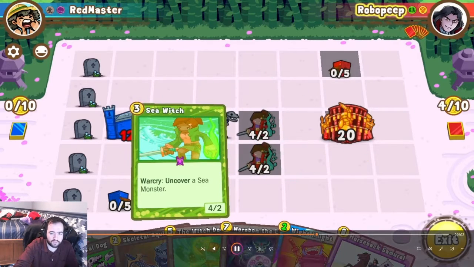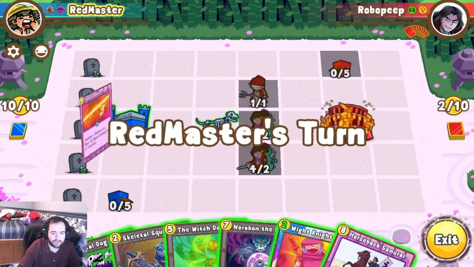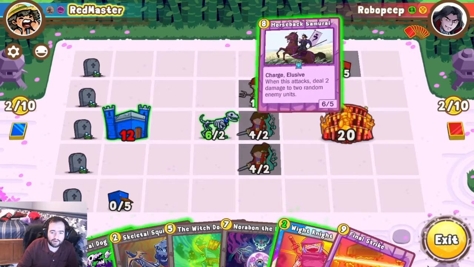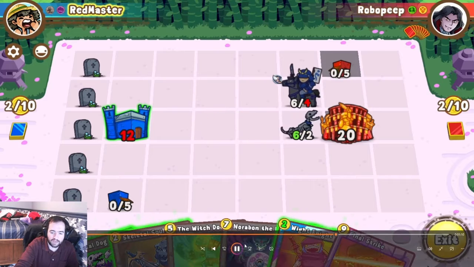So you see here, he's going to go for double Sea Witch to put more sea monsters into his hand, even though I don't think he's really used a lot of sea monsters in this particular matchup here. We do draw the final strike, which is amazing. However, I do see a better opportunity here with the Horseback Samurai. Samurai, of course, is going to come in, hit the Peasant for only 1 damage, killing the other Sea Witches via that damage that he spreads out in combat, leaving our dog to connect for 6 to the face here.